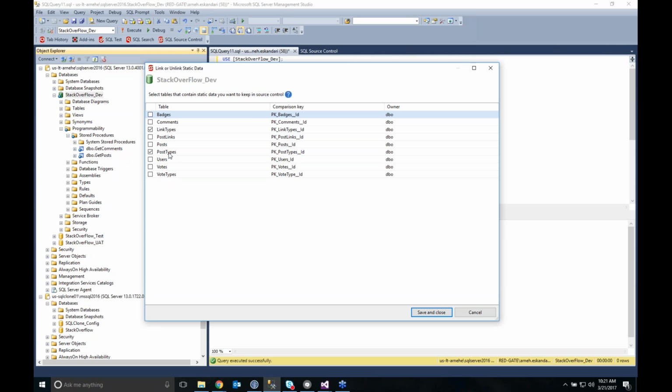So if you have really, really large amounts of data, like thousands of rows of records, or anything more than that, then you might actually be better off utilizing our migrations feature that we'll be touching on in a bit to deploy those data changes, as opposed to linking the data directly to source control. But in this case, I've linked the data to source control, so we'll also make a data change to one of these tables and get that data change into source control as well.